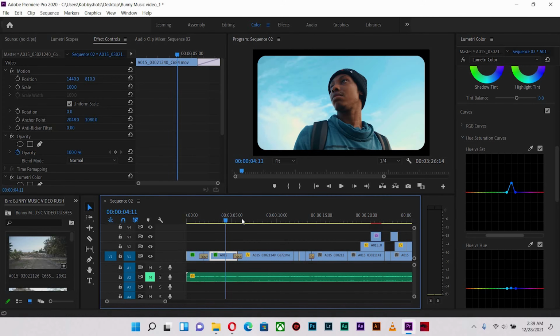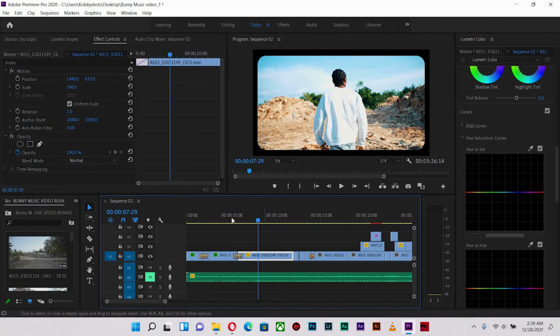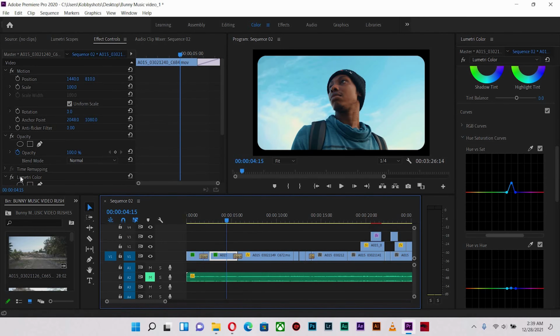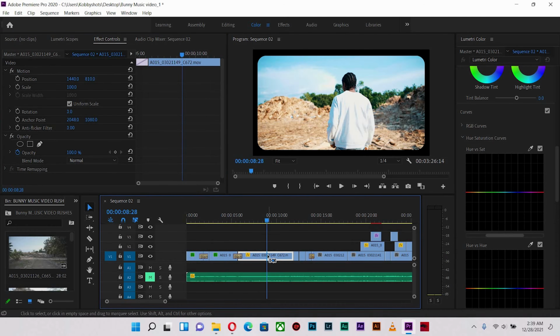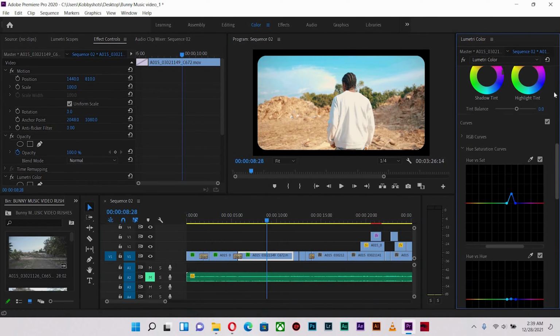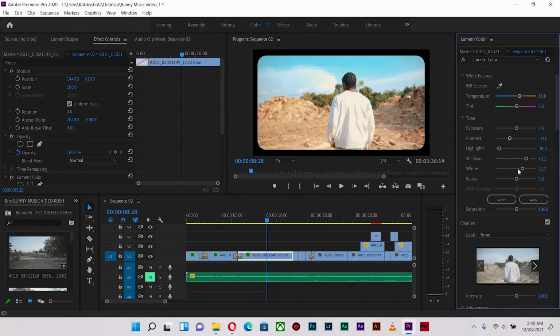Beautiful. All right, so I'm gonna copy these details and bring it up here and see how it will look like. So copy and Control V, paste. It looks quite good, just that it's a little bit to the highlight side. So I'm gonna reduce the whites a little bit and reduce the shadows. So a little bit too blown out. Reduce the exposure and rather open up the shadows.